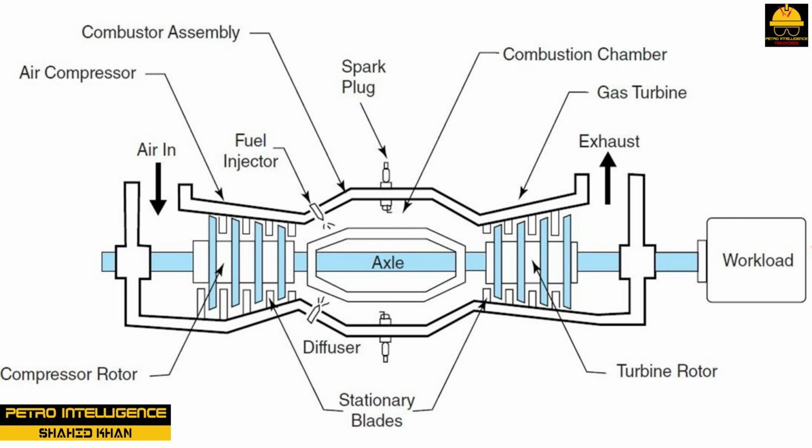The gas turbine consists of a gas producer rotor assembly, power rotor assembly, moving turbine wheels and stationary blades, nozzle case and assembly, turbine exhaust diffuser, and exhaust collector. The workload consists of the driven shaft and the driven device. Each part of the gas turbine system is an integral part of the whole unit.